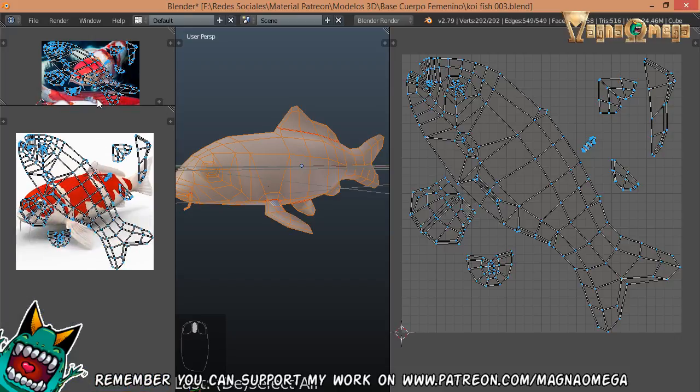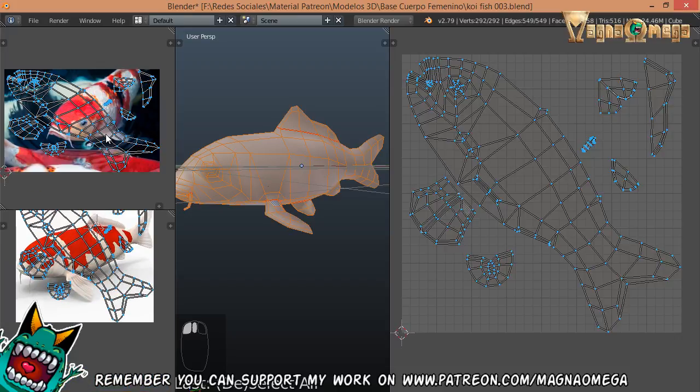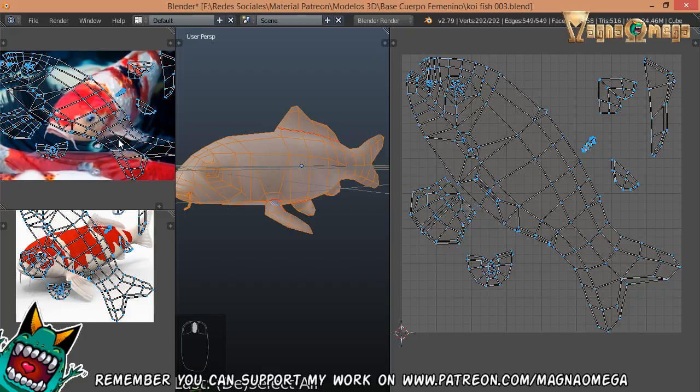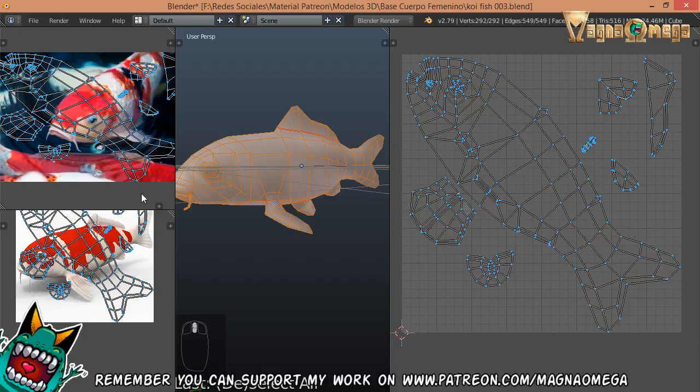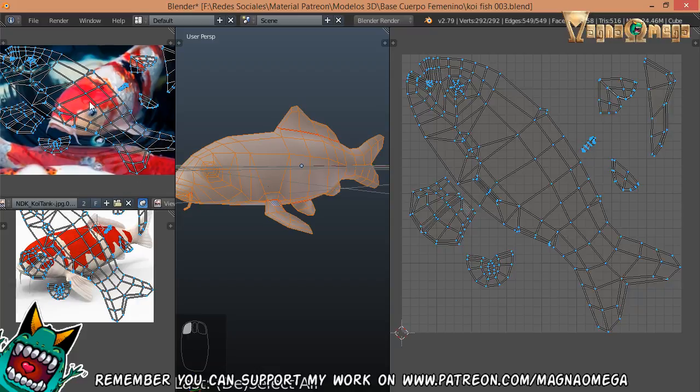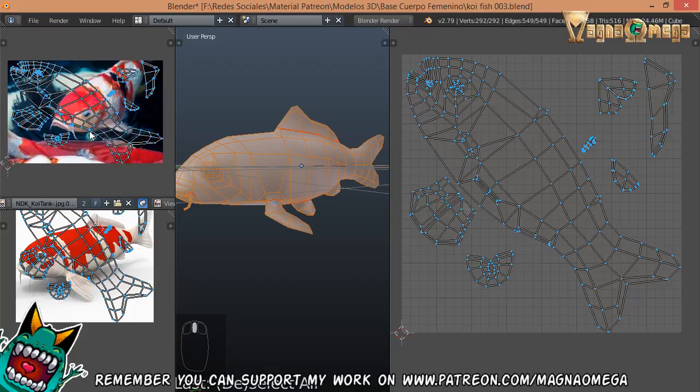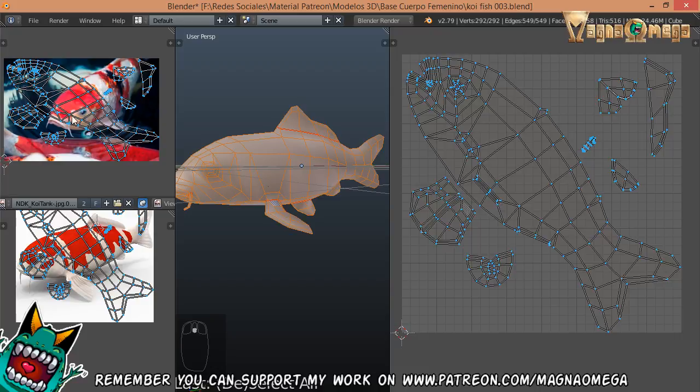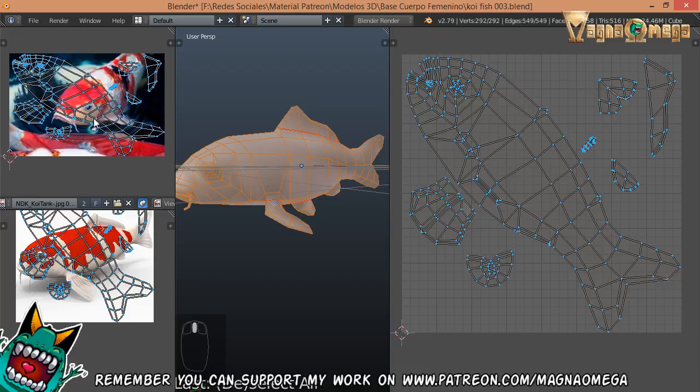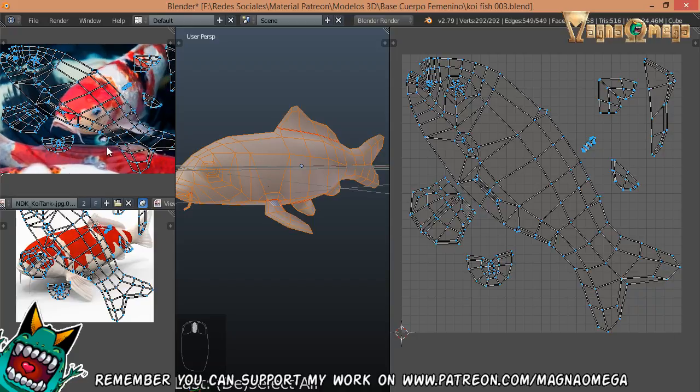This is a UV editor anyway. That's why we see the UV wrap here with the image right now.